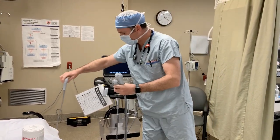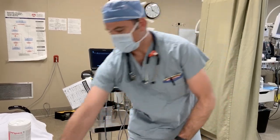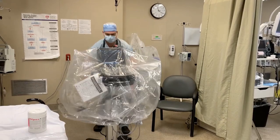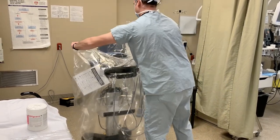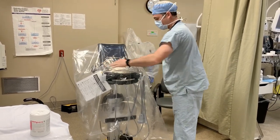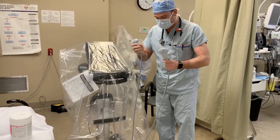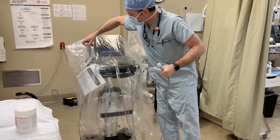What I'm going to do is take my probes and hang them off the clip like this. Then I'll take my clear plastic drape and cover as much as I can with the drape. I'll reach underneath the machine and grab the probes — because if you have a large enough drape, you'll have enough slack to actually place your probes back in their holder.